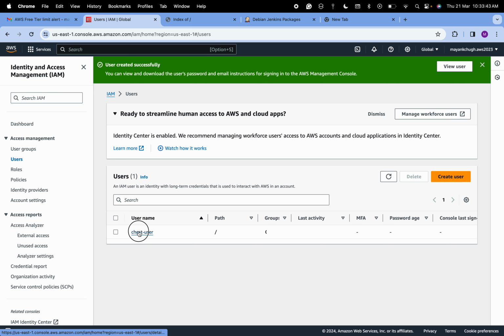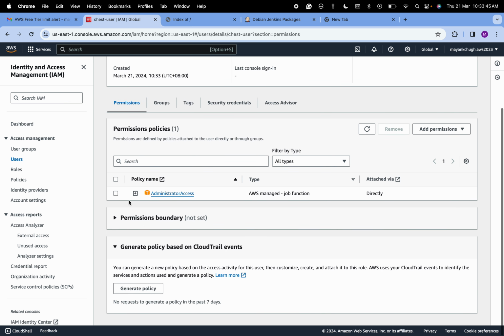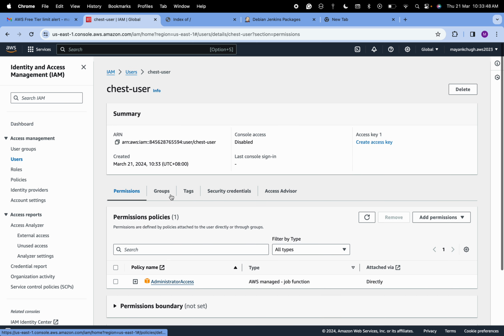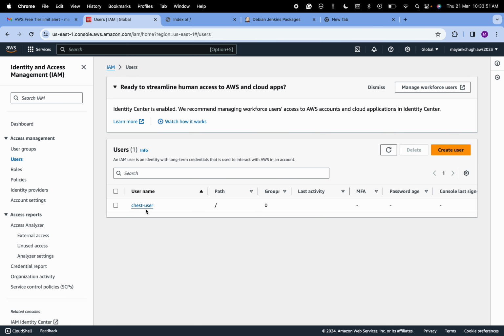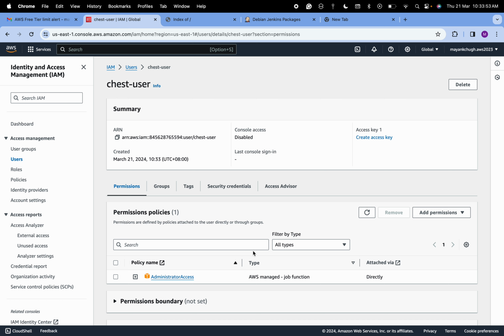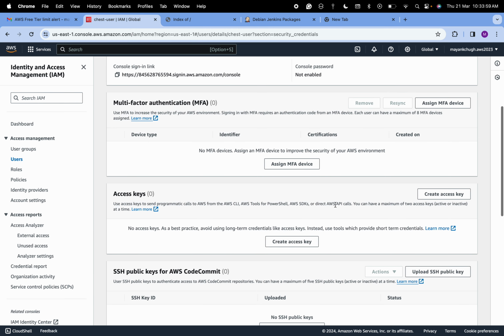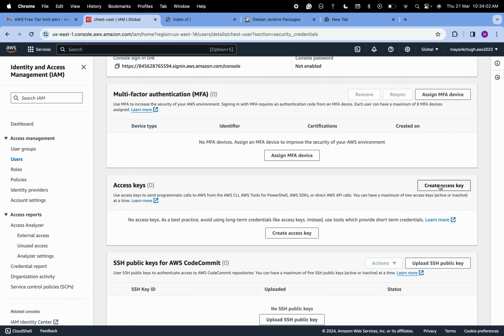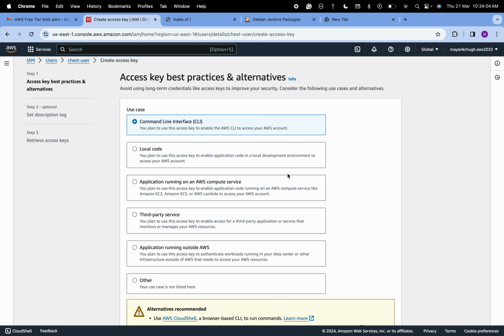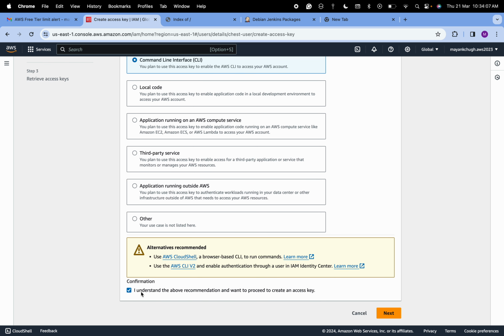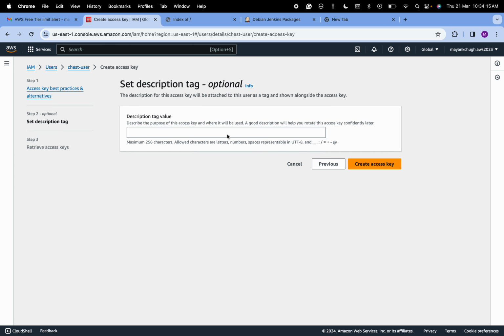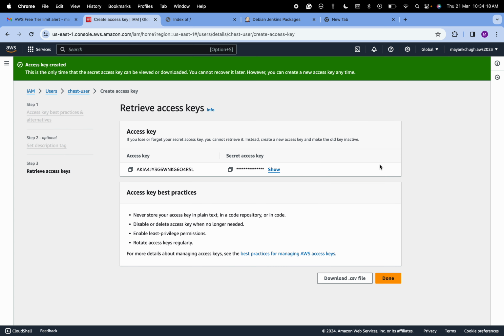You may need to give tags and other things based on your company's requirements. Once the user is created, click on this chest user, then click on security credentials and go a little bit down to access keys. Create access key, select command line, select the confirmation checkbox saying you understand the above recommendation and want to proceed with creating an access key, and click next. You don't need to give any tag values now.